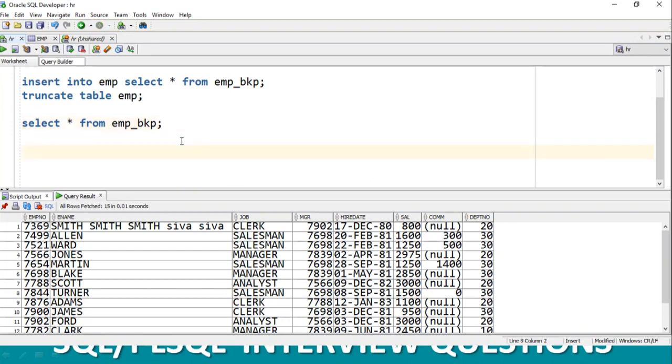Update EMP underscore BKP set EMP number equal to null where row number equal to 1.